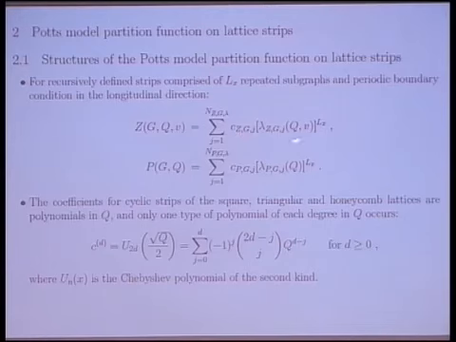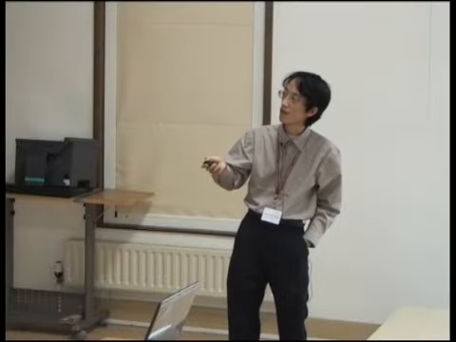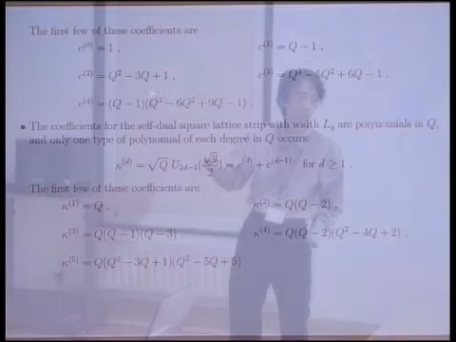which is a certain coefficient times lambda raised to the Lx power. Okay, and we found that for the cyclic boundary condition, these coefficients are particularly simple. They can be expressed in terms of Chebyshev polynomials of the second kind. I just list the first few of them here. And these coefficients have an interesting property: they have a Beraha number with odd index as one of their roots. So for example, we have root q equal to 1, or one of these roots is B5, and so forth.